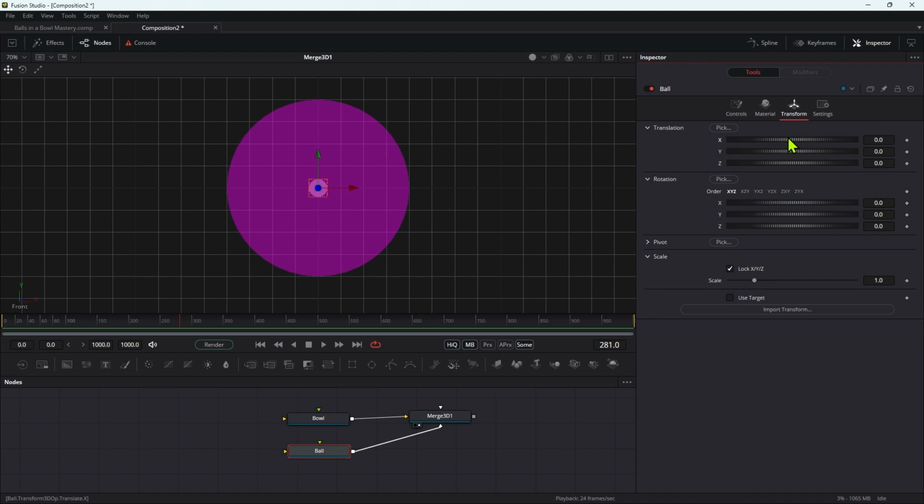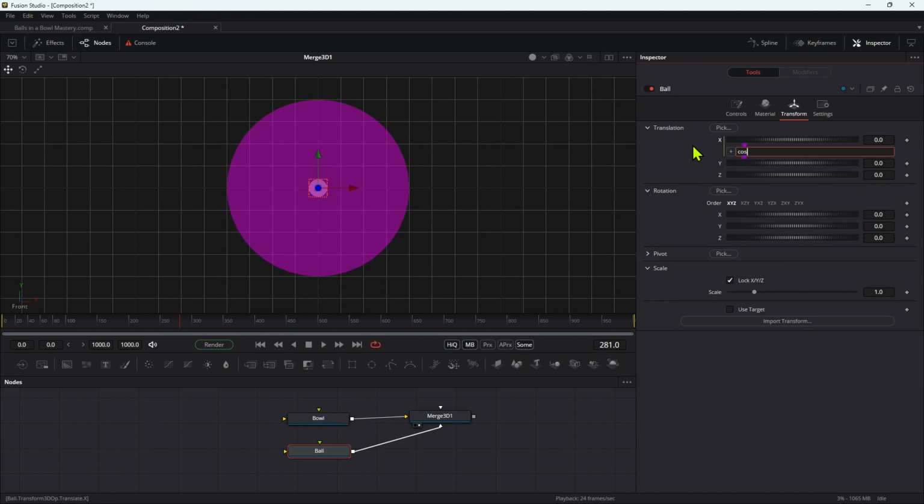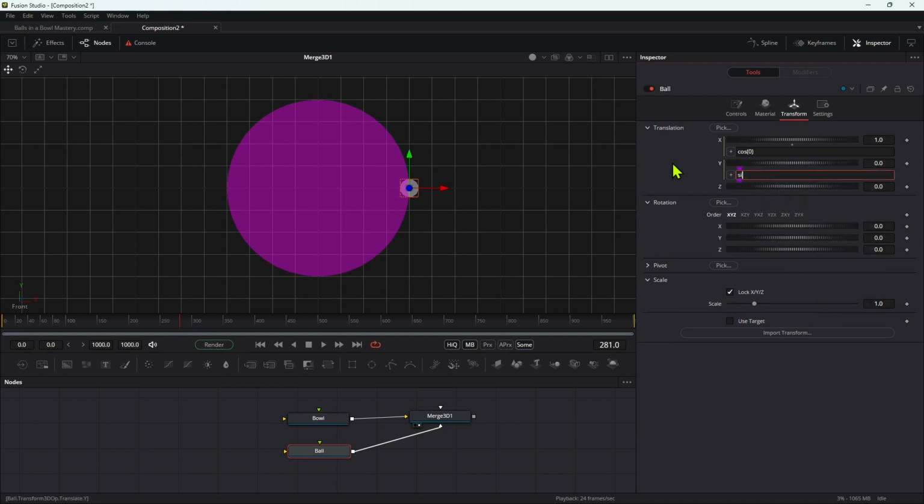So we need to animate the ball using an expression, and we're going to use cosine and sine. So let's just add an expression to the x translation of this ball, and let's make that cos, open brackets, 0, close brackets. Let's add an expression to the y translation and make that sine, open brackets, 0, close brackets. Now, as you probably know, sine and cosine will actually give you the xy coordinates based on the value of theta, which is 0 in this case, and that puts the ball here on this edge. And we can just vary this value to move the ball around the perimeter of our larger sphere.